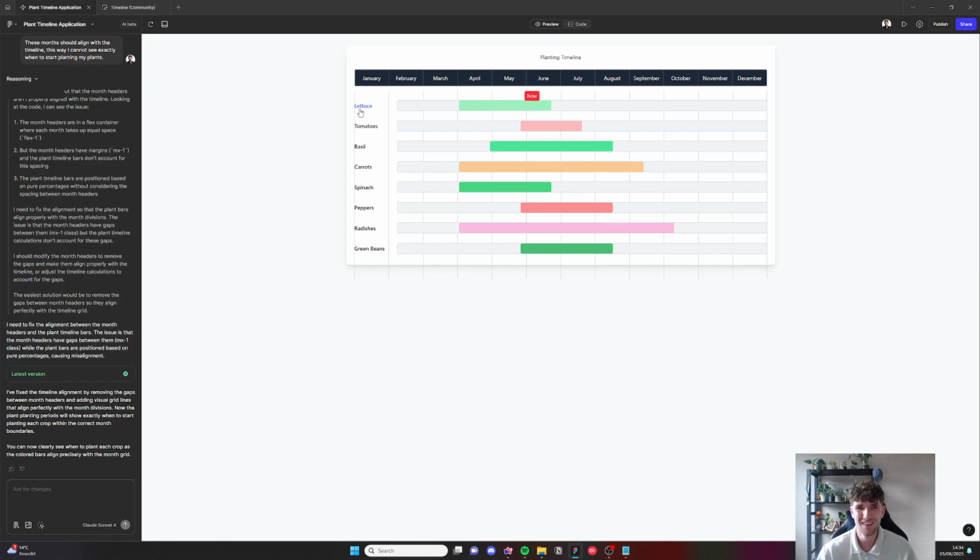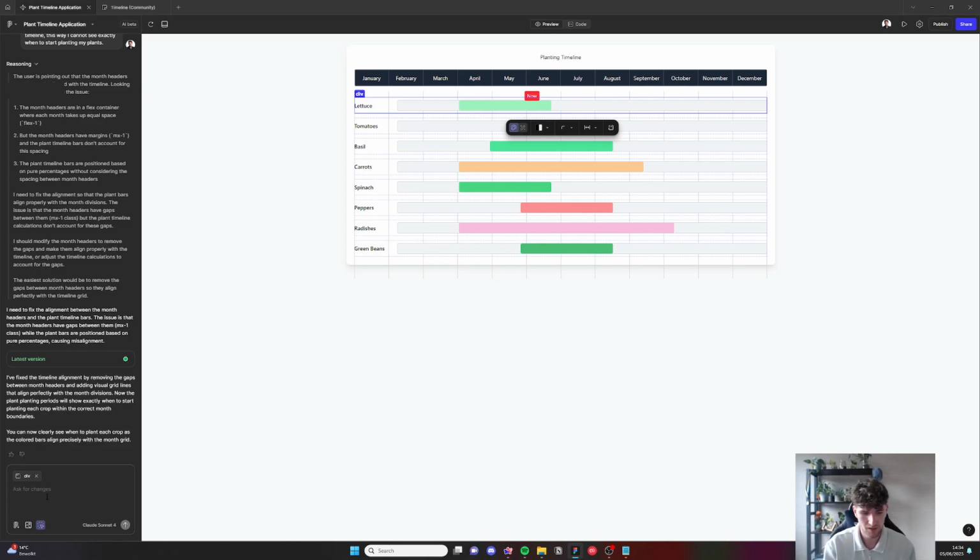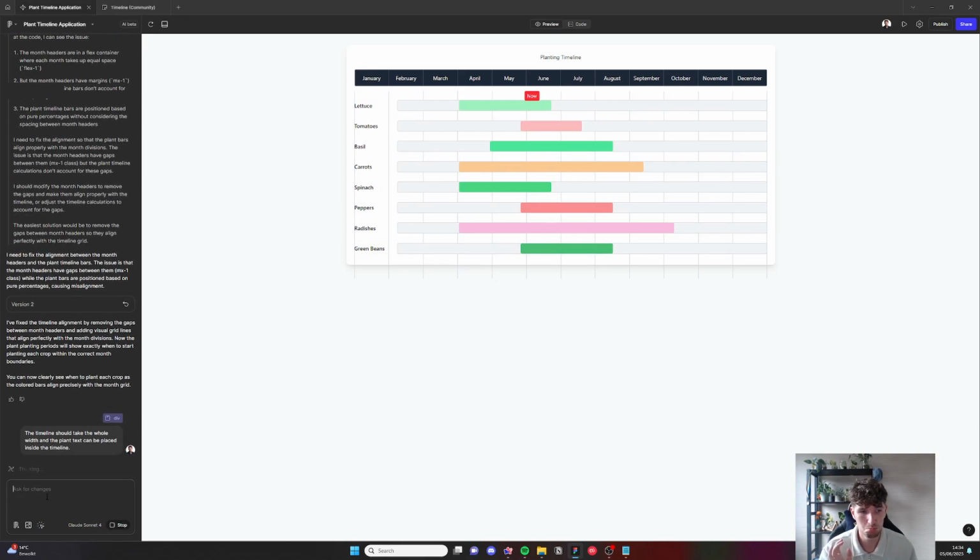Well, it could be nice if we extend, let's see, the timeline should take the whole width, and the lettuce and the plant text can be placed inside the timeline. Something like that.